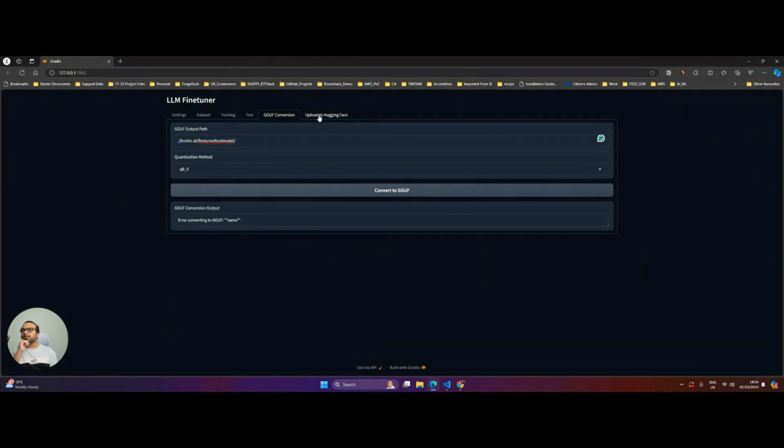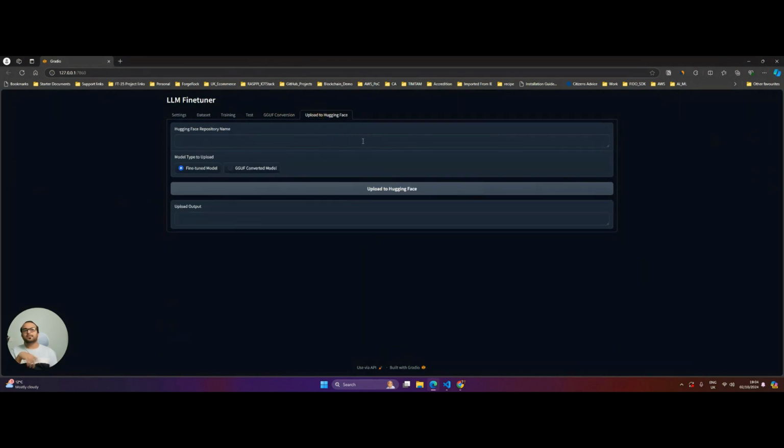So I have also now added another feature to upload the file to Hugging Face. For example, you are fine tuning your model in a cloud VM somewhere, in a rented GPU VM, let's say. Then you definitely want to take out the fine-tuned model, right? So that is why I have added this section to upload the file into Hugging Face. Now you can upload both the core fine-tuned model, which is the safe tensor files, or the GGUF converted file.